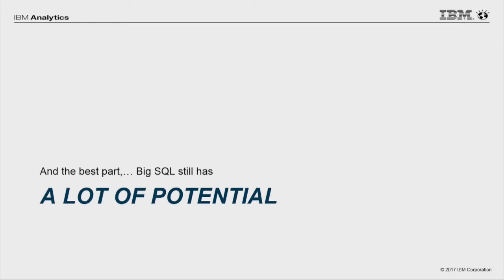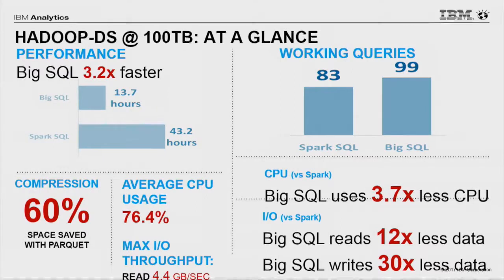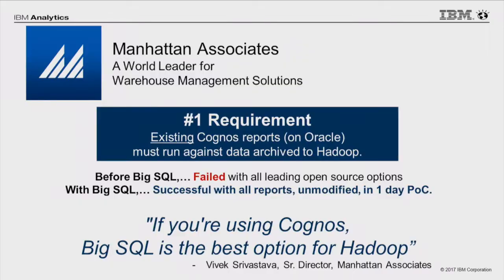And the best part here is that there's a lot of potential, because remember that memory picture that I showed you? We did that with 1/3 the memory of what was available in the system. And this was really telling for us. This means that you could configure boxes with less memory, because these were very high memory boxes. Or maybe this frees up a ton of memory for your other jobs that also need containers. So anyway, this is a kind of the wrap-up of what we did.